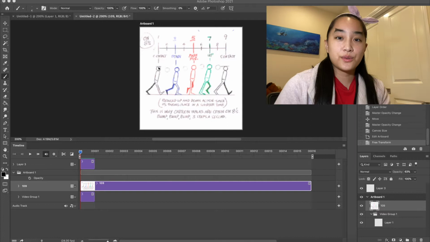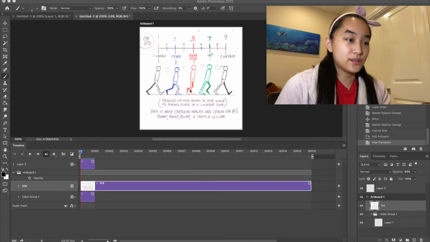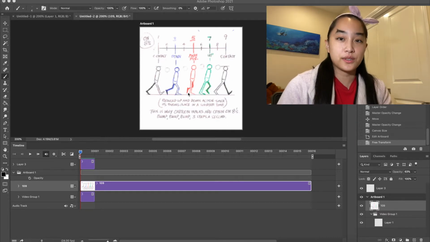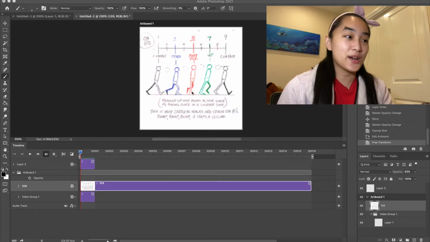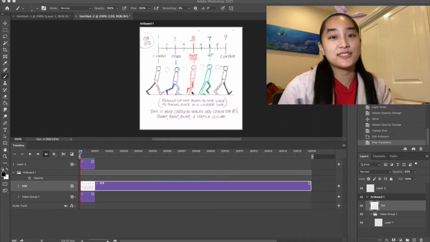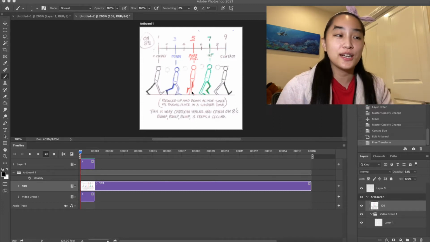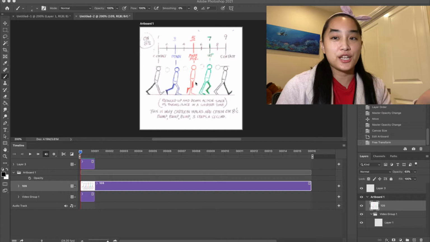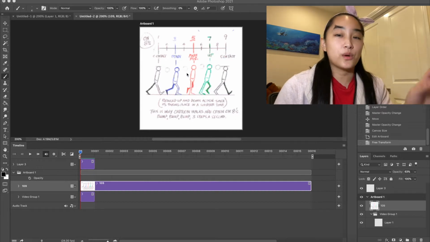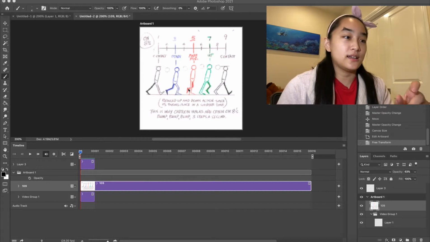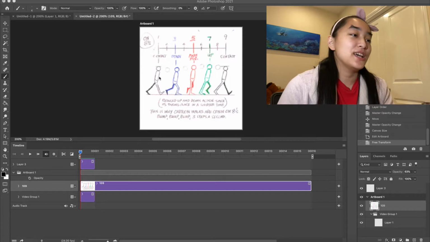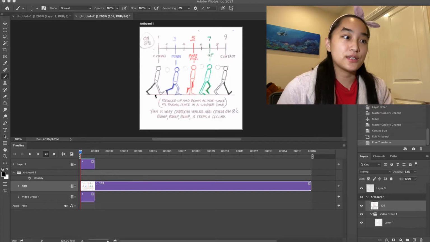So the first thing that we're going to do is create a file that's 400 by 400 pixels wide, because we determined we want our character to move 400 spaces across. And I always like to do a square just in case your character is a bit taller. You can always change the height of it based on how your character looks and how they end up fitting into the box. So we're also going to use this reference.